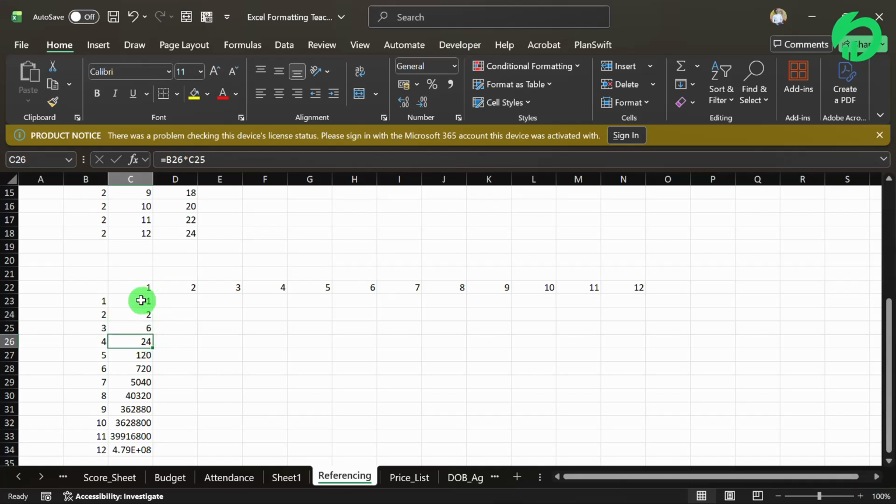Again, we picked a value here, we picked a value here. So when computing this next one, you pick a value here, pick a value here. When computing this one, you pick a value here, a value here. That is because Excel is still using our relative referencing.